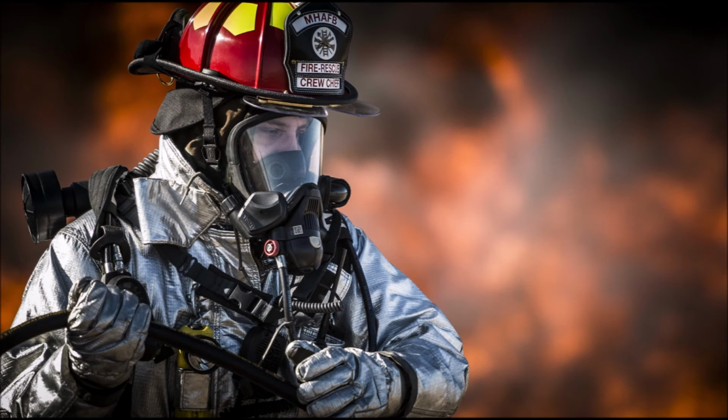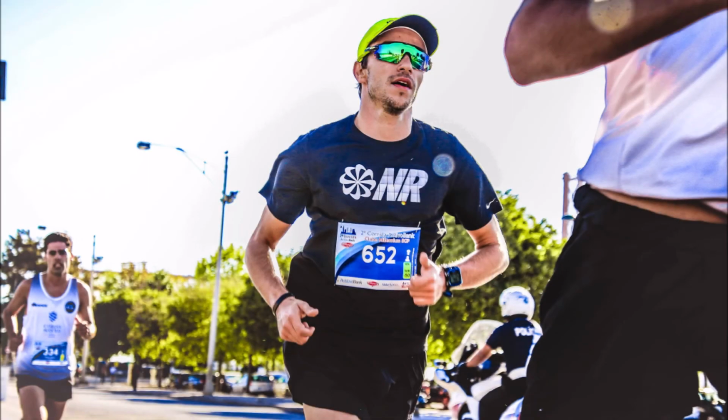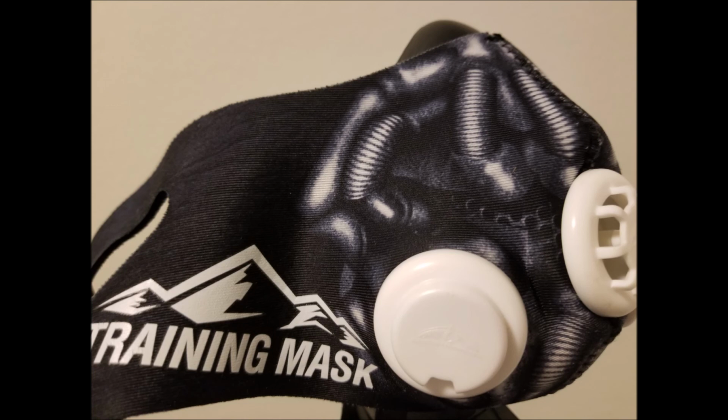This is bad because it makes the work environment for muscles acidic. And we know this from our glycolytic segment with the lactic acid that muscles have a difficult time contracting in these acidic conditions. So the homeostatic response is by breathing harder to increase blood oxygen levels. Going back to the training mask, yes, it helps with training the muscles required for breathing, which aims to increase maximal oxygen intake, but it does not induce hypoxia or high altitude simulation.